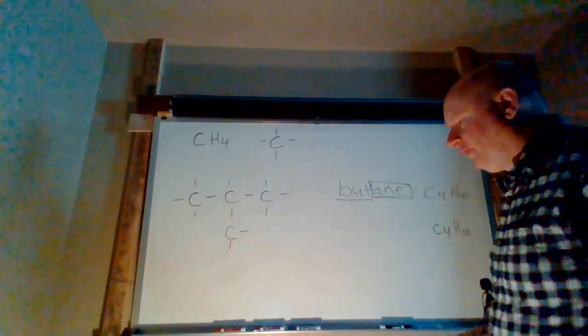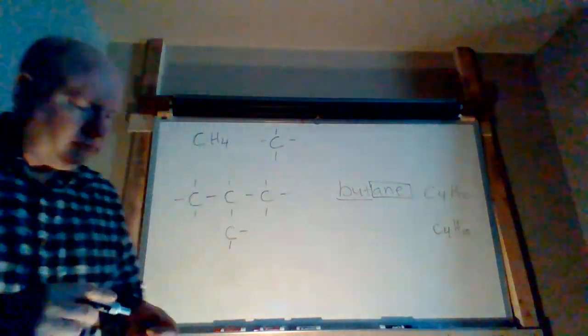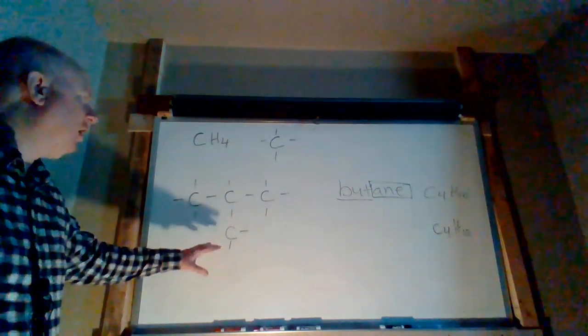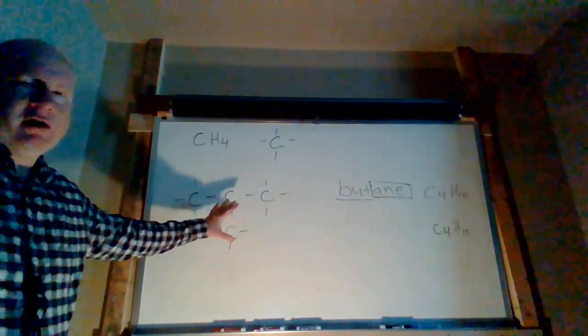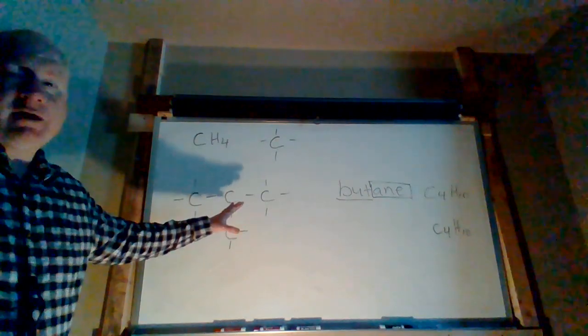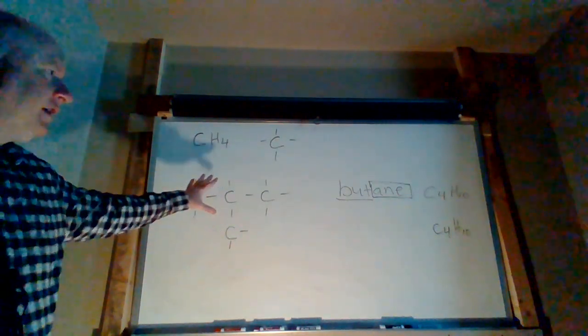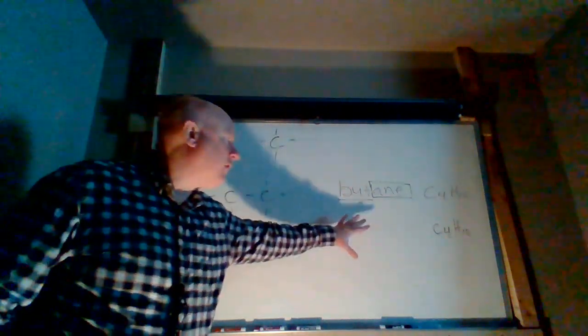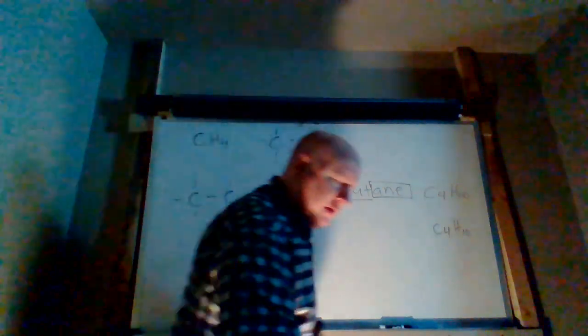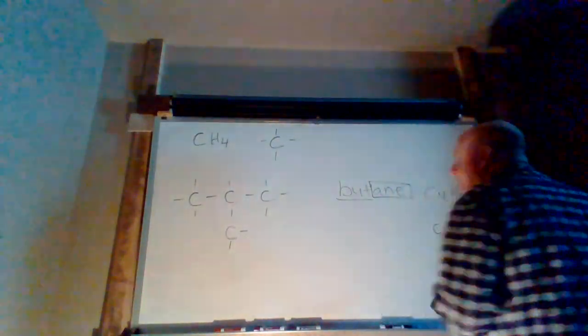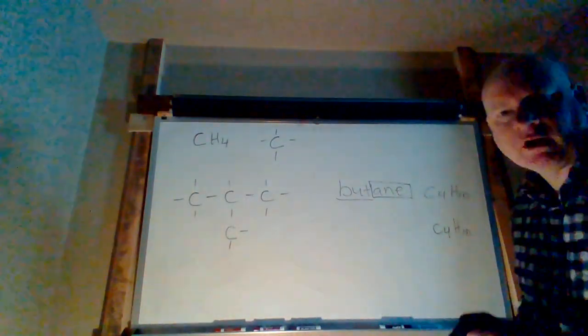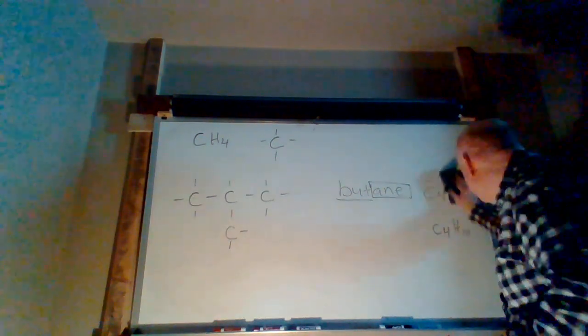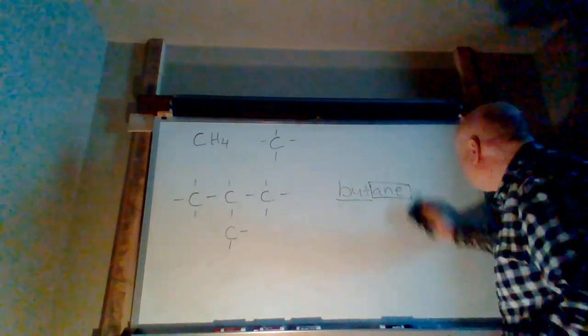One of the things that the author calls that is isobutane. But we will call that a different compound. We just want to illustrate what an isomer would actually look like. It means you have, again, the same molecular formula, but the structure is different. Okay, so I see we're up to 14 minutes. Let's go ahead and put some more examples up here.